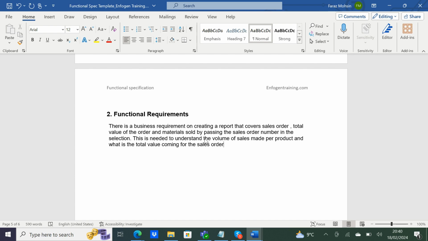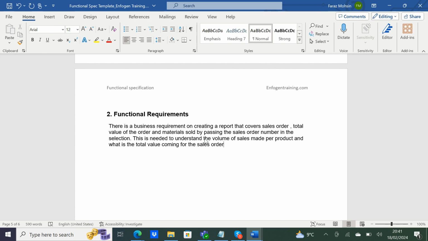So what this means is that the user wants to see the total value of the sales order along with the different materials that are listed in the sales order. Okay. So one can argue saying that you can go in VBAP table and just see it. So in VBAP table, you will not be able to see the total value of the sales order, but you can only see the price per material because it's an item table. And in header, you can see VBAK. So it's a combination of header and item table that is needed in the report, which you can't see in the standard table.